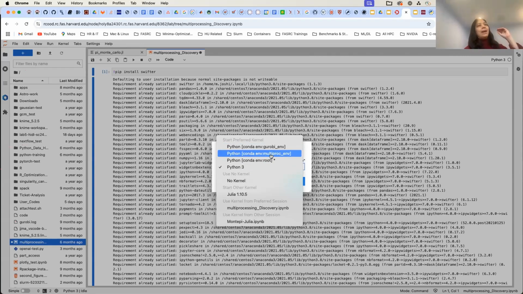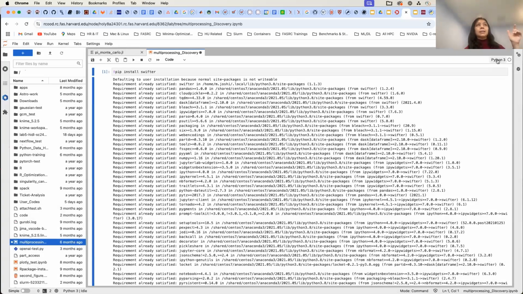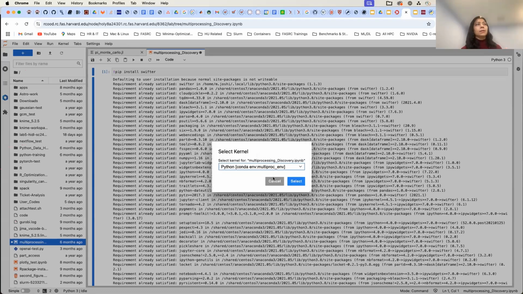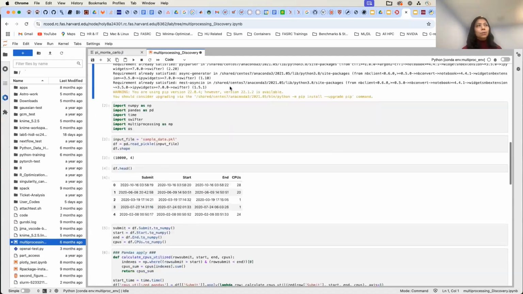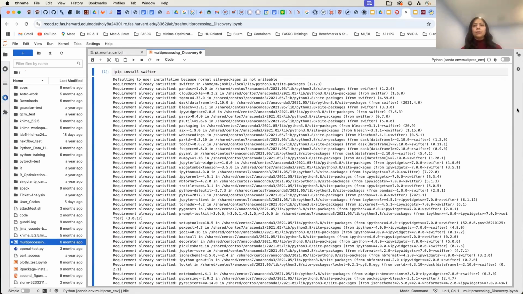So if you have built an environment, once you open your Jupyter Notebook, you can access that environment by clicking on the kernel and switching to the kernel you're interested in. This is the way to load a conda environment or a mamba environment into Jupyter Notebook on our cluster using the kernel approach. Once you click on this and say select, it will activate that environment for you, and you will be able to run your Jupyter Notebook that needs that environment. Is that clear? Any questions?